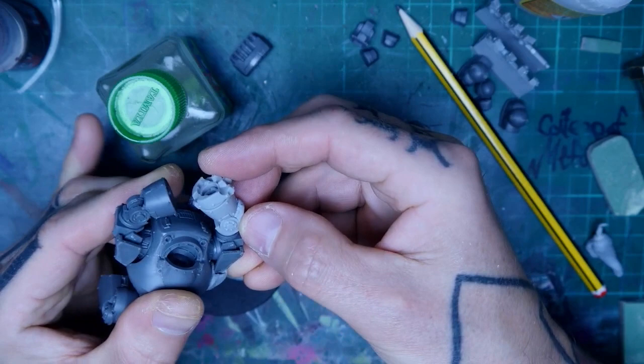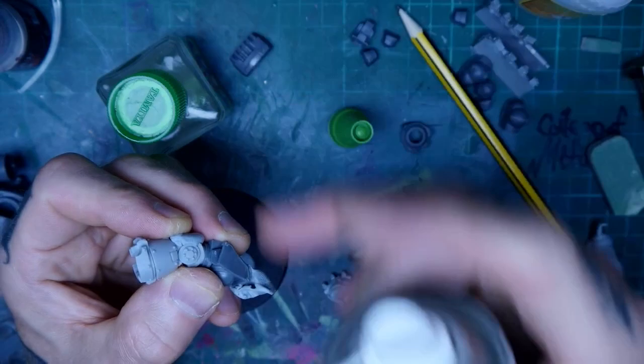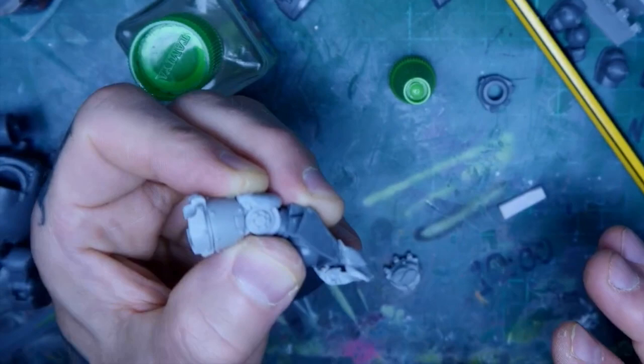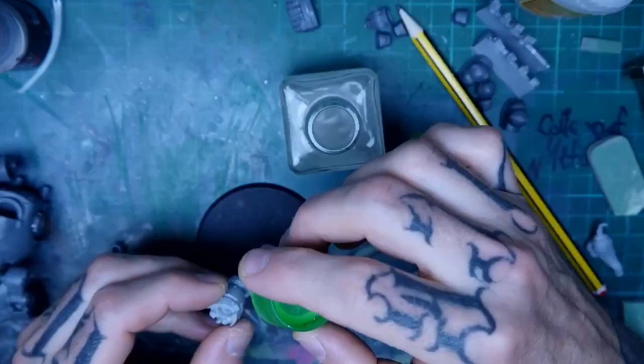So similar thing now with the other arm. Put a bit of blue tack on that elbow piece just to hold it. Now, because I'm using super glue there, I'm using my activator. That essentially is this horrible chemical stuff that helps your super glue go off faster and melts your lungs. Be careful with it. This one's a spray can, but you can get little pump activated ones. So I'll glue that arm up.